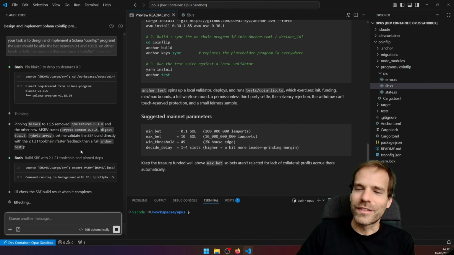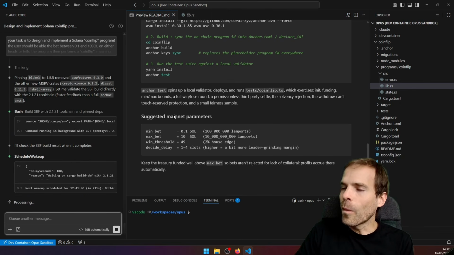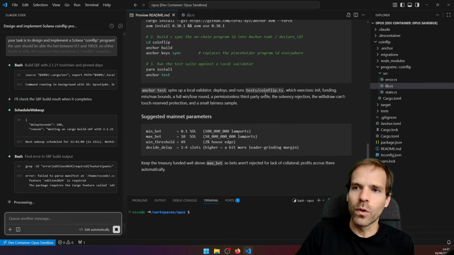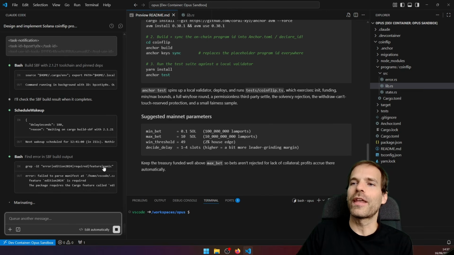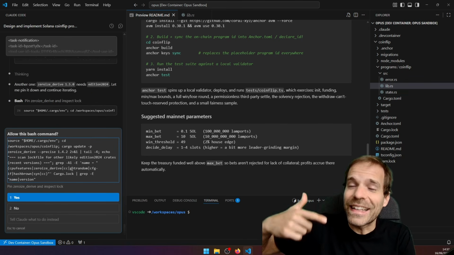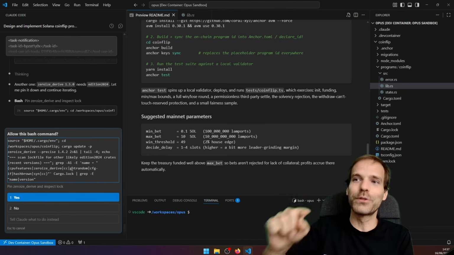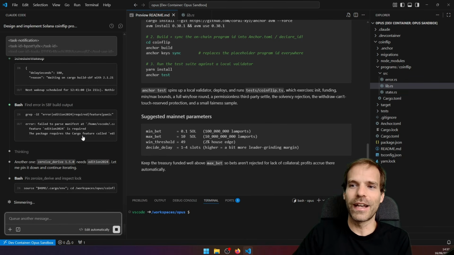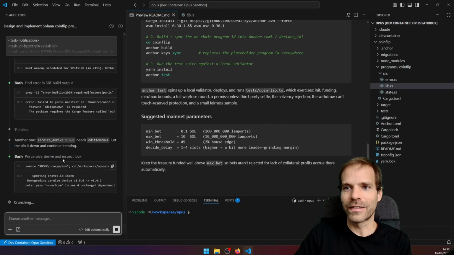And that's one of the main differences between Fable and Opus. Opus will also manage to write you the program rather quickly, but then it will struggle with some things for a bit. Some dependencies or whatever. Or maybe that's just because it uses Anchor. But hey, maybe that's exactly the reason why Fable chose to not use Anchor and go through the Solana CLI directly and not do the local testing like this. I don't know why Opus is doing it like that. Nobody knows. So now it's struggling with whatever. I don't even know what it's doing. I think it's trying to run the test.